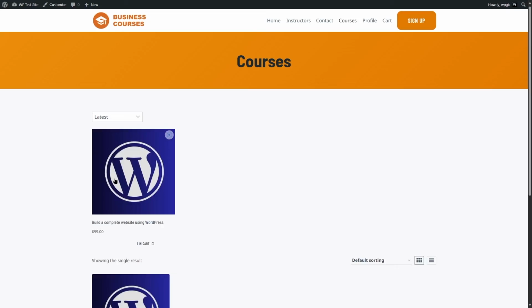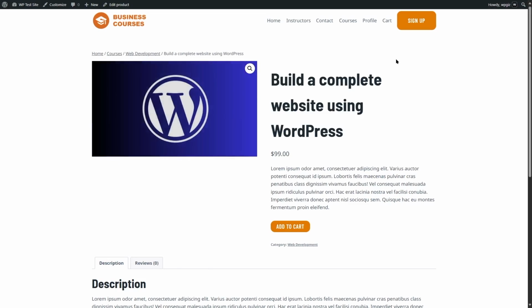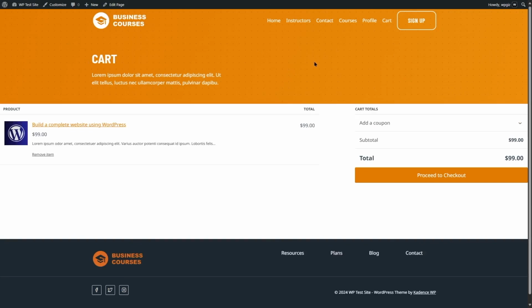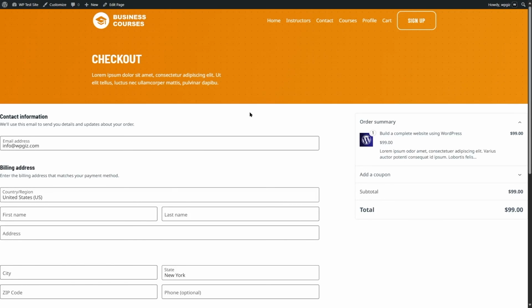And let's click on this course. And now if we go to our cart from here, you can see that our cart page is looking a little bit better now, okay? Now, even if we go to the checkout page, this also looks a little bit better. Now, another thing is that the checkout section has no space around it and it's making the design look weird. So let's go ahead and fix it.